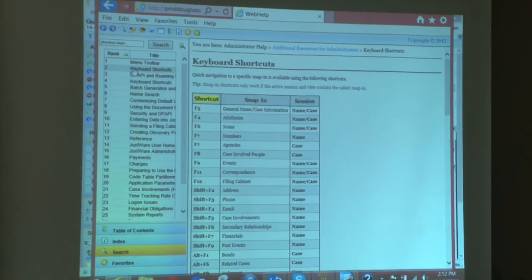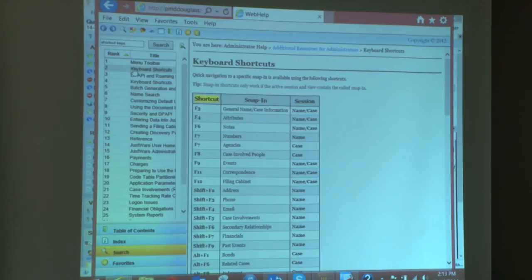So I want to quickly look and see what a shortcut is to save a record. I can pull this up here in my help menu and go down until I find saving a case. You'll notice that a lot of the Microsoft shortcut keys are reflected in JustWare as well. So Control S is save, Control I is insert, Control X is delete, or get rid of, scrap, you know.